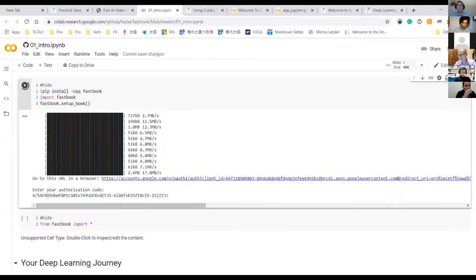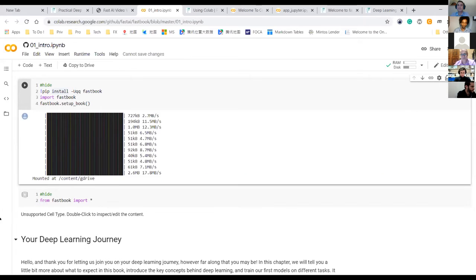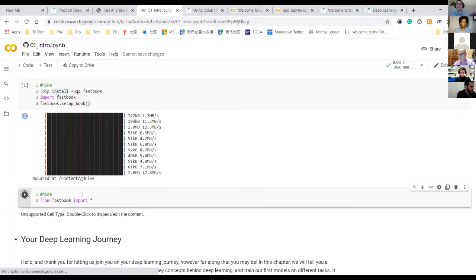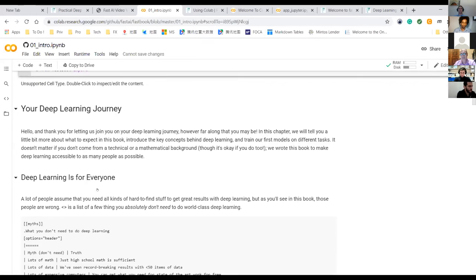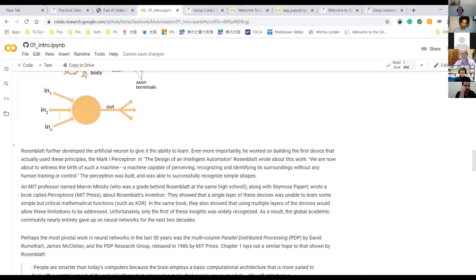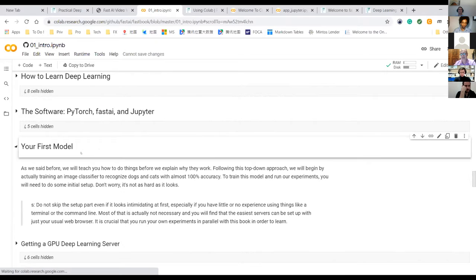That's much easier than installing all this stuff and making sure that your GPU is compatible with the version of CUDA you have. So don't worry about this at this stage. And then you have text. This is the book, so there's a lot of text, but there are other notebooks that are shorter. And then you have your first model. They will tell you what to do. All these are explained in this book, but I wanted to show it in real life.